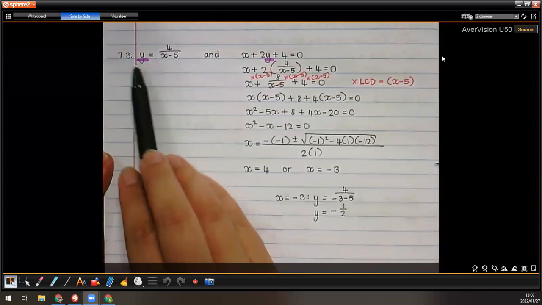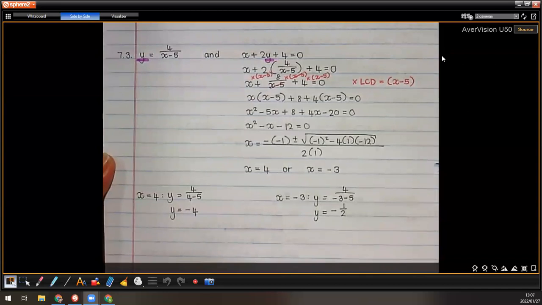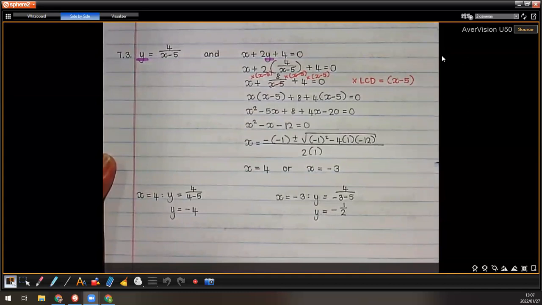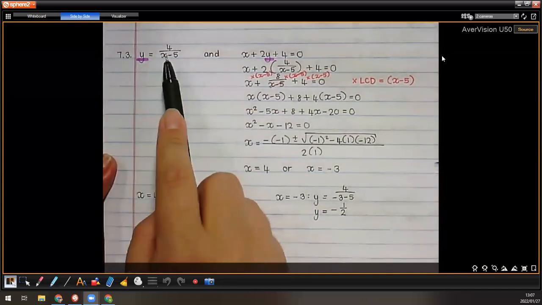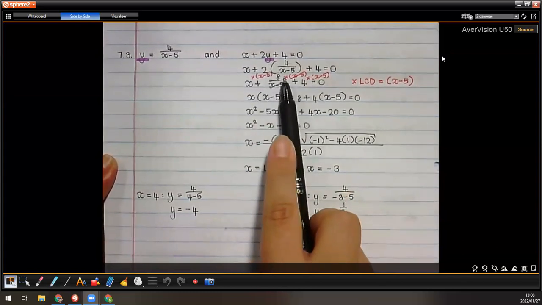So again, they gave us y equals, so y was already isolated. Now guys, the past couple of examples that we've done, it was given in that way, all right? We mustn't forget that sometimes you will have to do that. Remember the very first example that we did, we actually had to move stuff around to get x or y isolated. Okay, it won't always be given like this. So there, I just underlined that y. Now we must substitute that in.